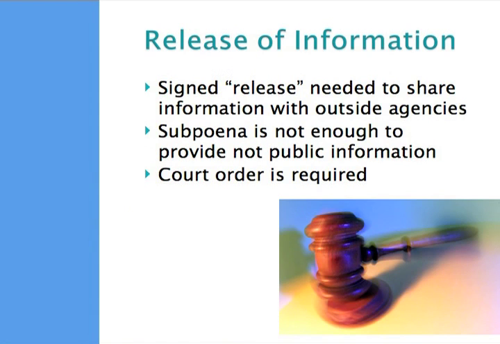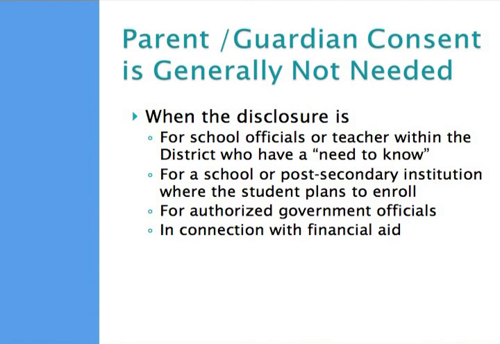Except under certain circumstances, in order to share information with an outside agency, you must have a signed release. A subpoena is not enough to provide not public information. A court order is required to release student information. A parent or guardian release is generally not required for disclosure if data is for school officials or a teacher within the district who have a need to know.